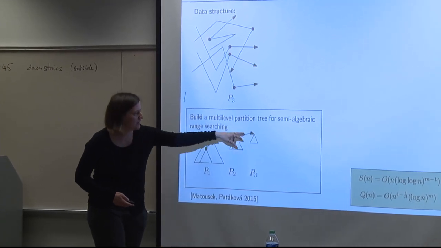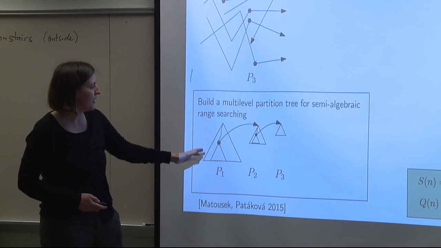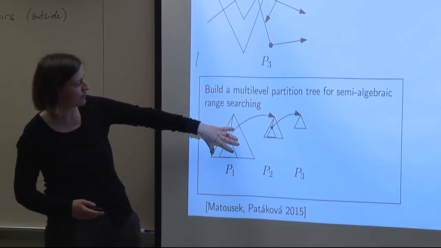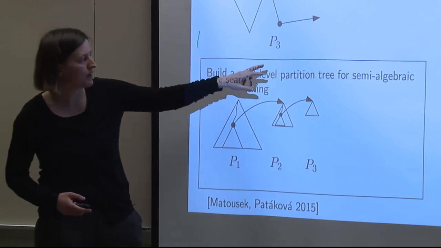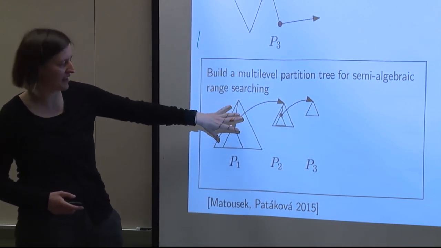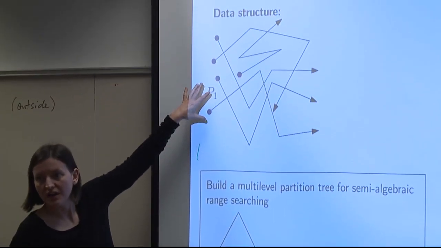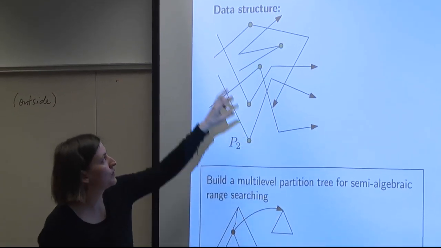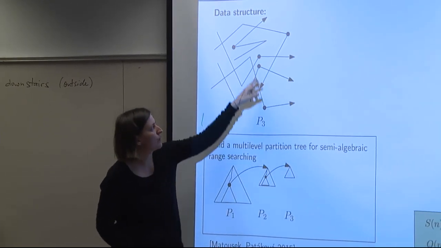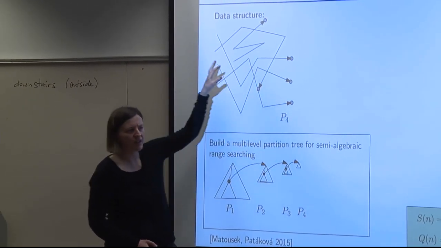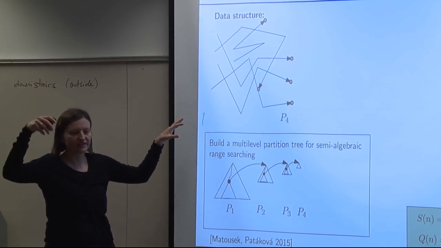And then you can continue this and get multiple levels. Okay. What we'll do is our primary data structure here will be used for semi-algebraic range searching over a set of points, P1, which are all the starting points. And then in the secondary, we take all the second points of the curves, and then the next level, all the third, etc. We can make sure all the input curves have the same length just by duplicating the last point. It doesn't change the Fréchet distance.